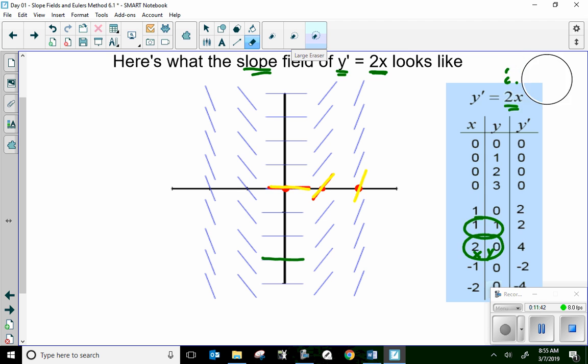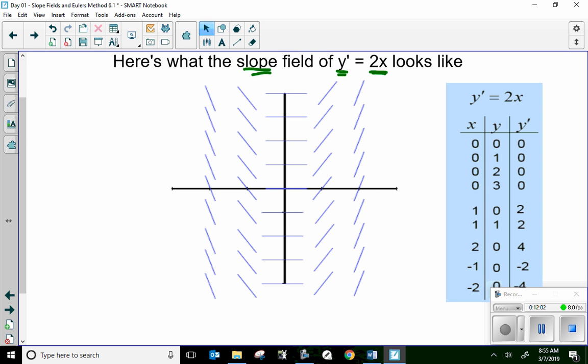And also, how come we need the y? Well, I need to know what the coordinate is where the line goes. If I have the x value, I also need the y value for the coordinate. If I just had an x value of 3, that's a vertical line at x equals 3. That's not a point. I need the y value to make it a coordinate. Okay? Got to have a coordinate.